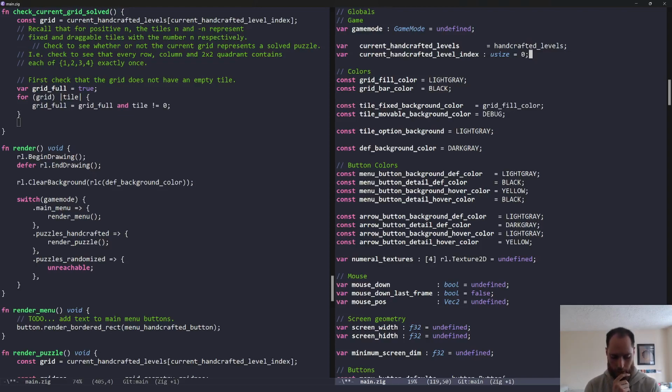Or maybe it actually makes sense to package this in the level data instead, and just add in some boolean to indicate whether a particular level has been solved or not.